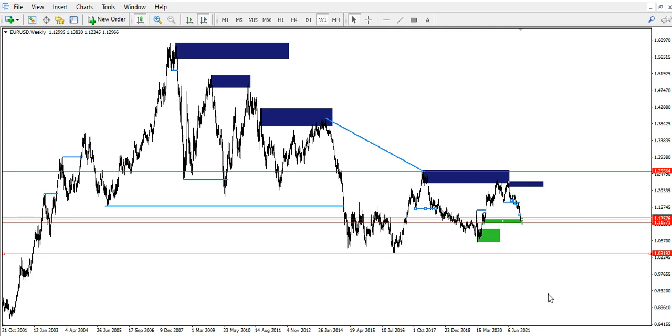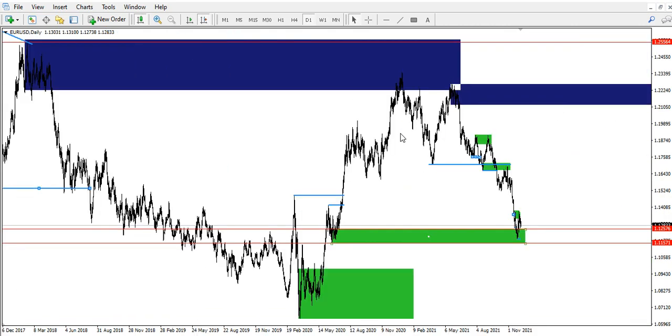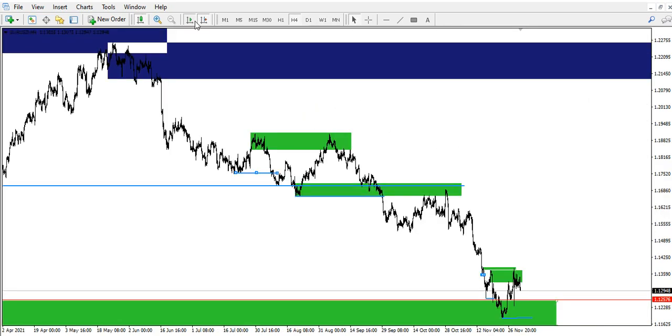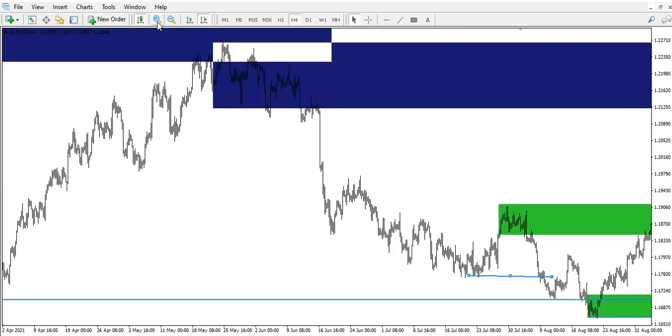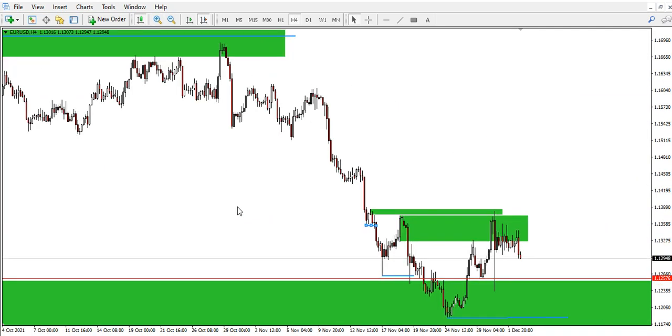So that's all I wanted to show you guys. I did this on the weekly time frame, daily time frame, and H4. As you know by now, you need to use 3 time frames. This is what others call the 3 time frame strategy, others call it analyzing direction and entry time frame. So I did this on weekly, daily, and H4.